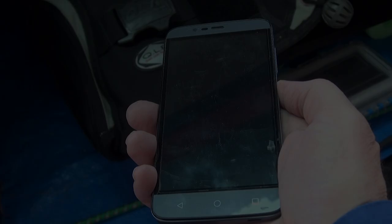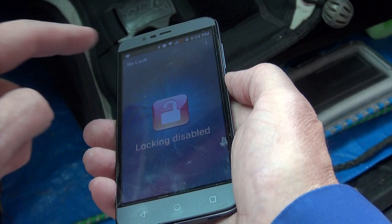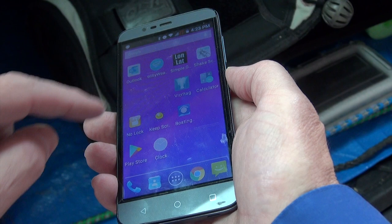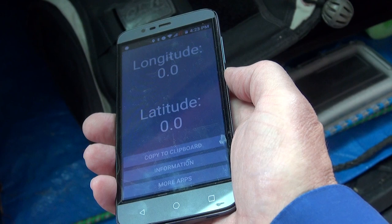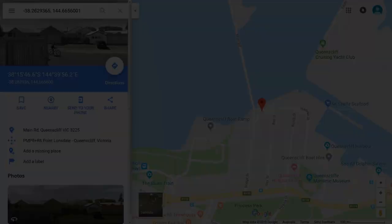Let's do it. I'll turn on this very basic phone. You can see I already had the screen lock disabled using the No Lock app. Now to enable Keep Screen On and fire up the Simple GPS Coordinates app and wait for a GPS signal. I'd recommend flight mode, especially if you've got a SIM card in the phone — you don't need access to the mobile phone network to use the GPS. Let's open the Dolphin Box waterproof case and place the phone in it. I've got a frame made out of foam and some padding to keep the phone in position. Just slip the phone in and make sure you've got a GPS signal before stowing it.